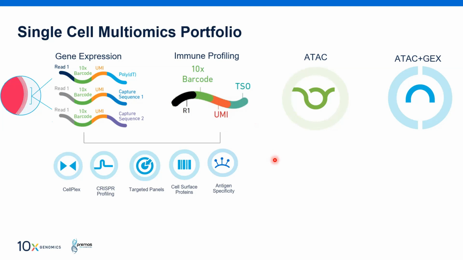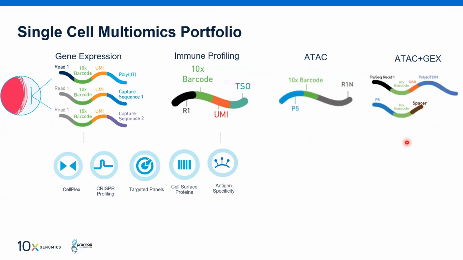Now for the ATAC data, that is the genomic data, that is also dynamic. We can say when a cell is working at the genome level, some portions of those DNA are open and some are closed, euchromatin and heterochromatin, what we can call in simple terms. So whatever open regions are there, those signals are being captured by this read one complementary DNA sequence, and we are using a transposase technology to cut and tag those open chromatin regions of individual nuclei. And ultimately, you will be able to generate at single cell resolution the epigenomics of that particular cell.